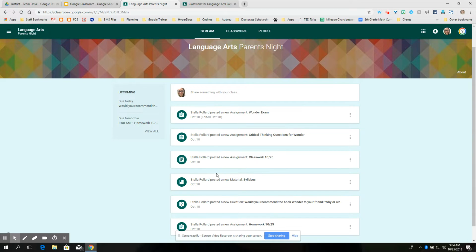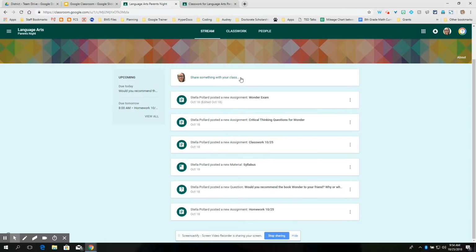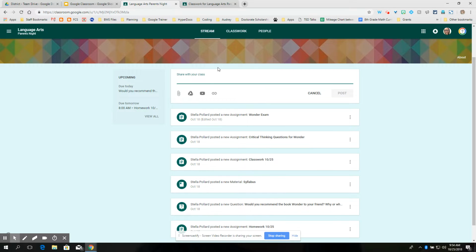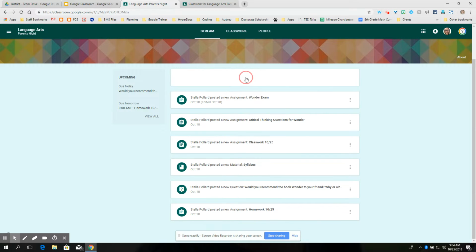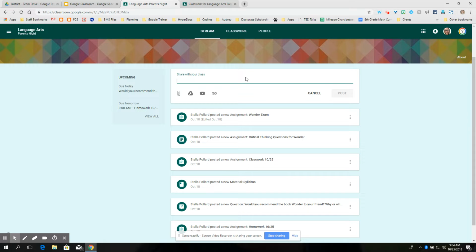They can see what assignments the teachers have posted. And if teachers have this option turned on, they can even share something with their class. A lot of teachers do have that feature turned off, but if they do have it, then they could post a YouTube video or something they created to help the students. Over here to the side, you are also going to see that little section where it says due today, due tomorrow. So it's kind of like another little to-do list, just to make sure the students have all of the opportunities to see those.